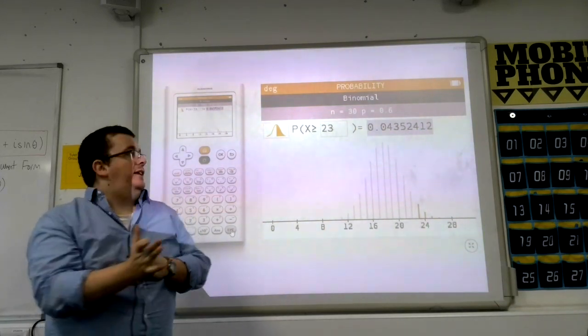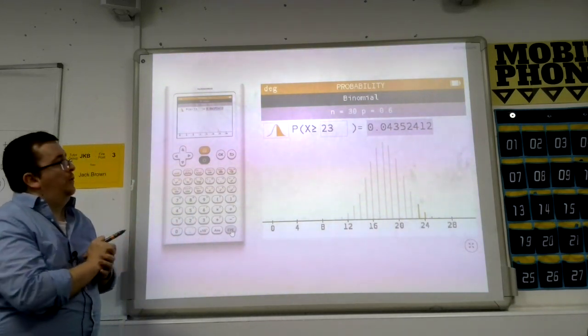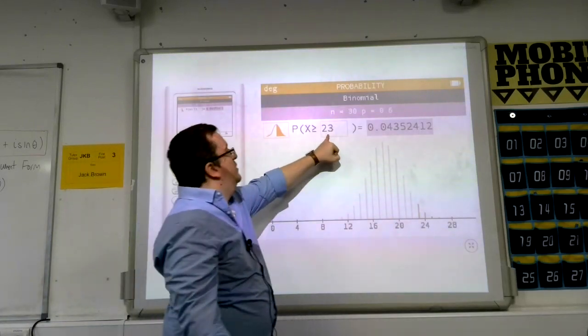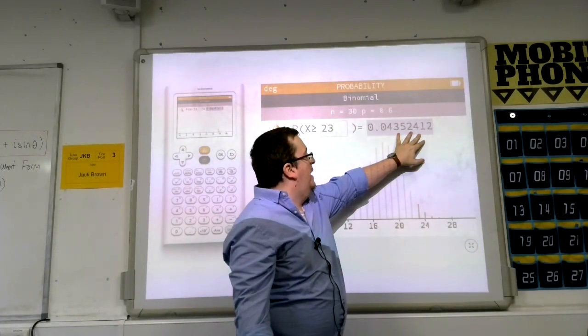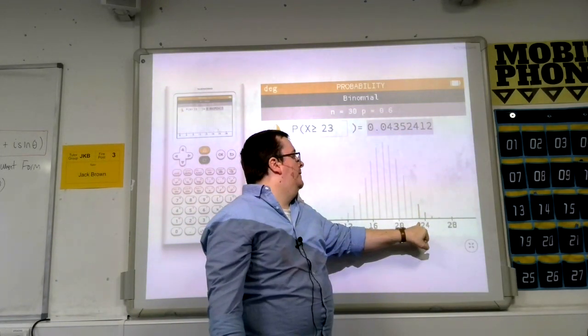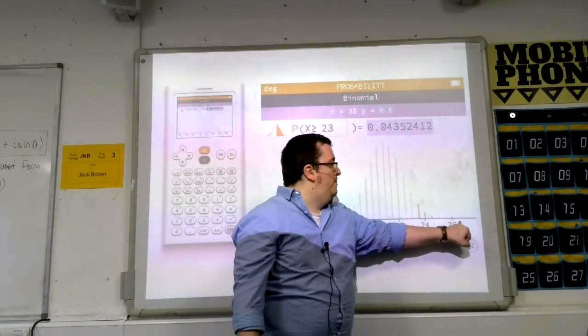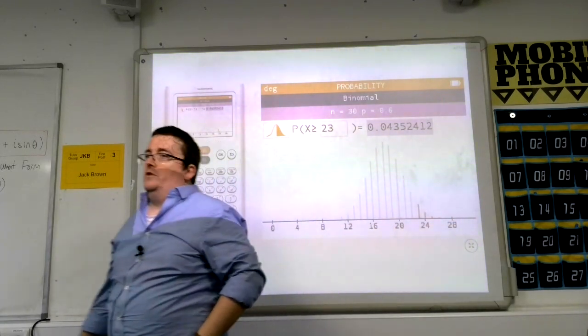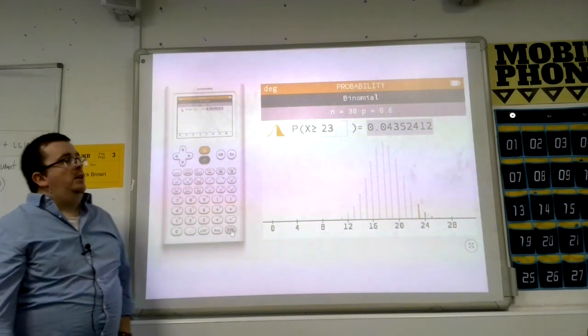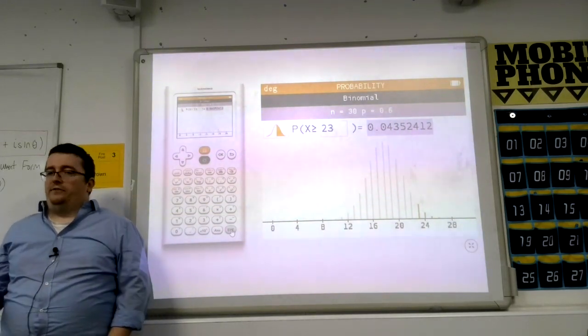And it tells me where the critical region's going to be. So I don't need to do much calculation at all. It's telling me that greater than or equal to 23 is that. It's closest fitted it. So that means that 23 and above will be in my critical region. So it's really quick at being able to identify that.